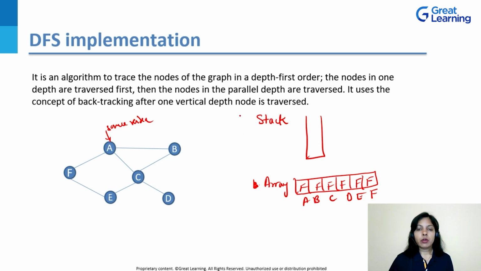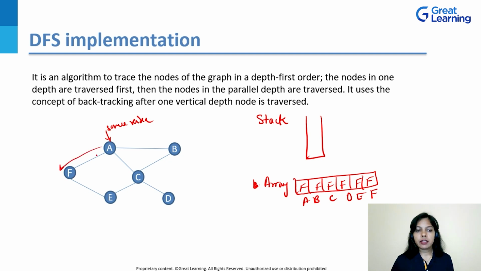Now, this is how the depth first search algorithm works. That will be explained with the help of these two data structures. But first, logically, what is it like? Depth first meaning, suppose I start from the source vertex. Three vertices are connected to it. I can go to any depth first. I can go to F, I can go to C or B, any one. Suppose I go to F first. So I'll visit this first. Then from F, what is connected?